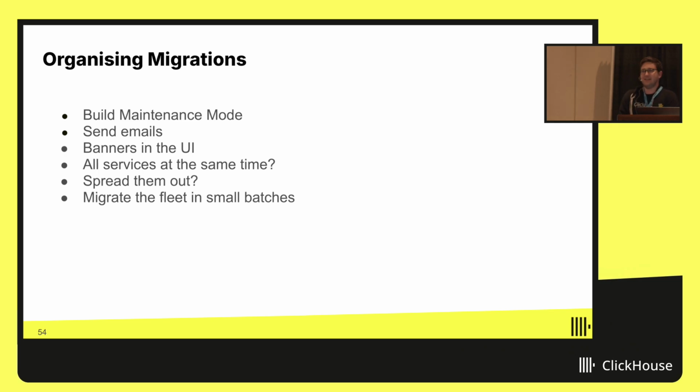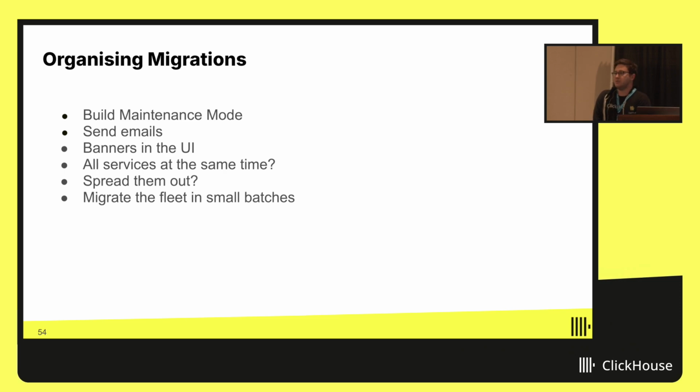So in general, in terms of organizing these migrations, one requirement that Manish mentioned earlier was we didn't want to have any downtime. We wanted inserts and queries from our customers to continue. But at the same time, we didn't want the customers to be able to make changes to their cluster that might affect our migration. For example, we don't want them to change their auto-scaling settings in the middle of the migration, which could potentially cause issues. And it just simplified life for us if they didn't do this. So we built something called maintenance mode. I'll go into more detail on maintenance mode in a minute.